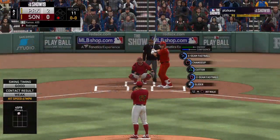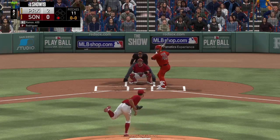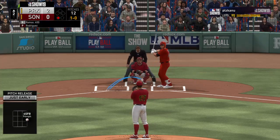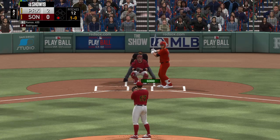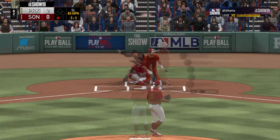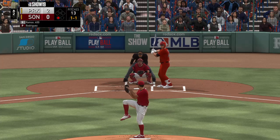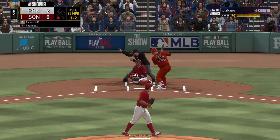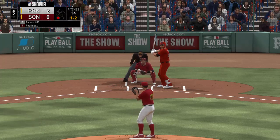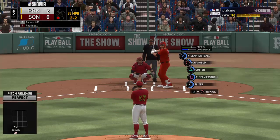So stepping in, Wilson Ramos. Number 40. Ready to deliver. Here's the first pitch. A ball and no strikes. Well out in front of the breaking ball there for a strike. Ugly swing right there. That pitch wasn't even close, and he offered at it. I'm not sure, if I'm the pitcher, you could probably throw anything you want up there, and this guy's going to swing at it. Off-speed pitch in the dirt as he takes it for a ball.